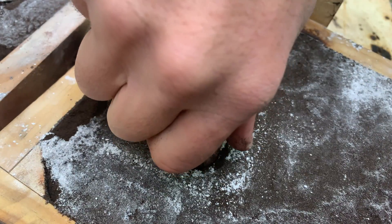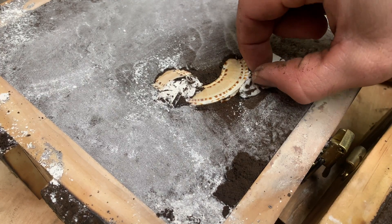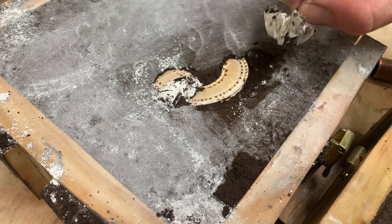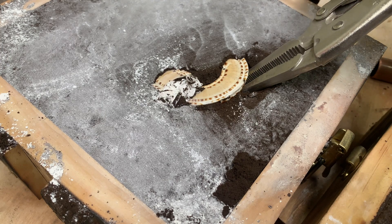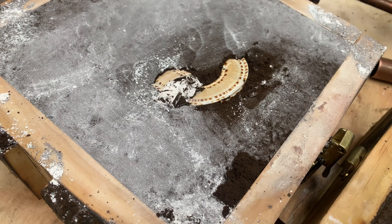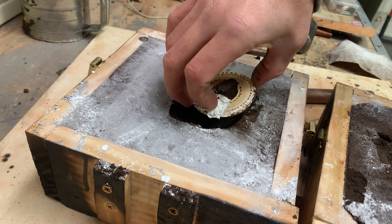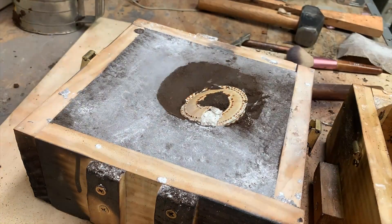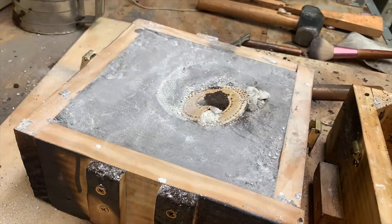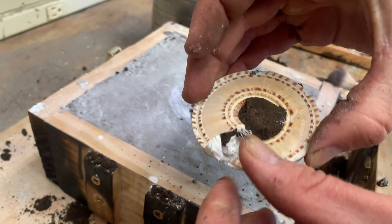I found a piece of copper pipe works pretty well. This is where I had to have a little bit of a change of plans. When I tried to pull the cork from the vent out, I realized it was too far in there and I couldn't quite extract it, so I decided to redesign things. Instead of having the parting line go over the shell, I decided to just make the shell part of the parting line so I can take it in and out if I need to. Now I can remove both of the plugs and get it set right back where it was.